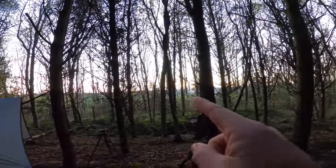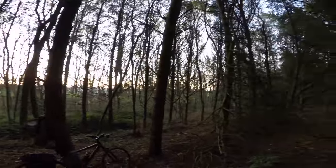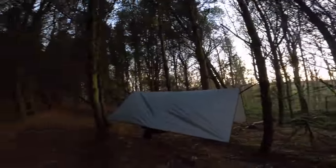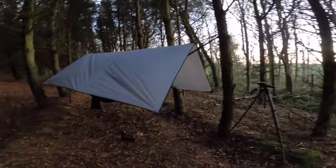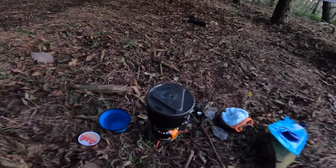Sketchy as anything here. All these bloody shotgun sounds coming from over there. There's loads of smoke. They've got all that grass on fire. It stinks. All I can smell is burning grass. Ugh. It's a bit strong. They can't shoot around here. This is a public area. You can walk through these woods. Dog walkers come in here and everything. So they need to stop shooting. If I get shot, I just won't put the video up.